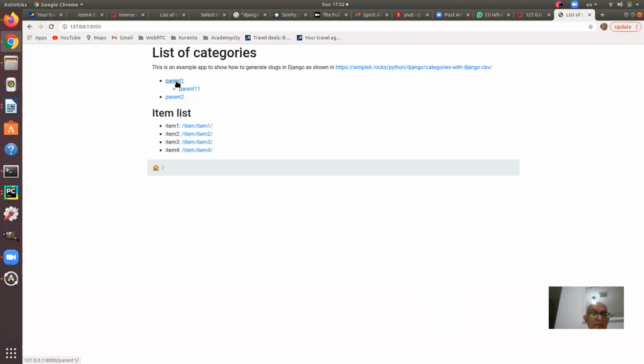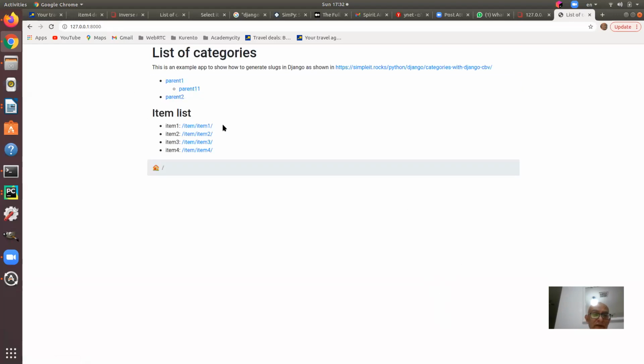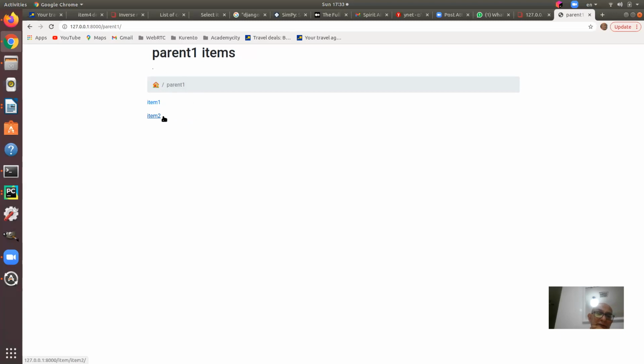And when I click on the parent, I get only those two items. The truth of the matter is really two tables. One table has items, all the items, and one table has a hierarchy. So when I click on parent, the parent itself has two items, the first two items.